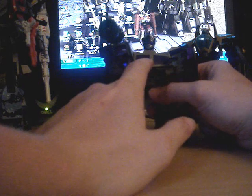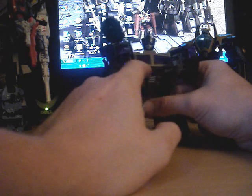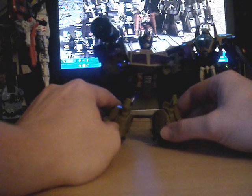My only complaint is that when I transformed him the first time, the cannon that was in here, once it was out, it wouldn't close, so I had to push it a bit. Now it's pushed. I don't know if something's busted or what have you, but it's a bit loose when you touch on his crotch. Sorry, got sidetracked there. Other than that, this is an absolute must-have figure.